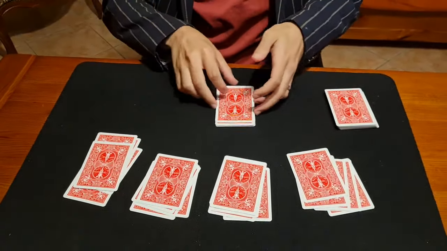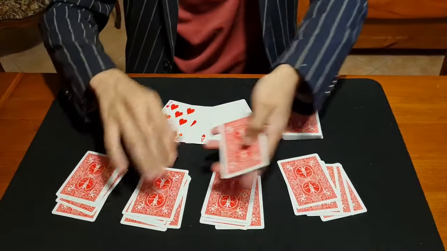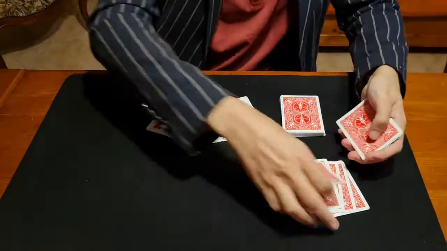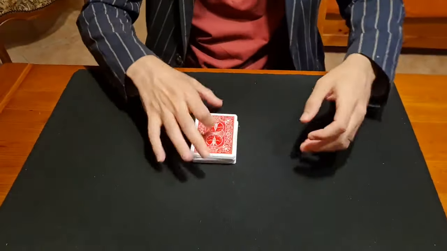If everything is done correctly, now I have the four aces. I have the four aces, right? The four aces. But maybe you are skeptical, so I will try to deal very, very slowly. So we take the cards again. Maybe like this is better. Take the cards, and now I take the aces and I try to deal from the middle of the deck.